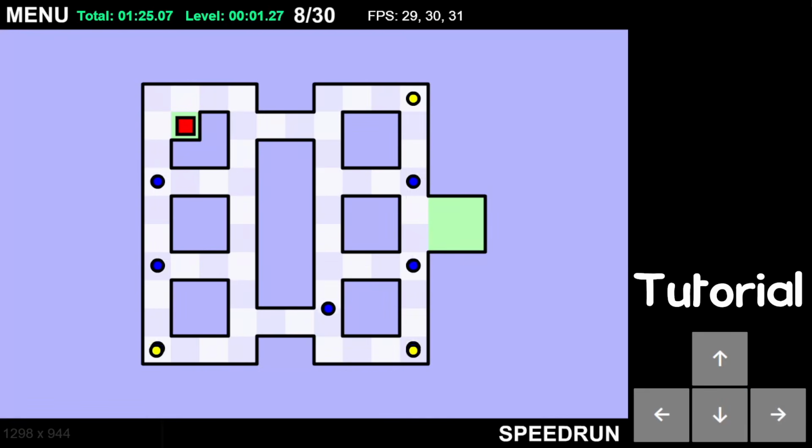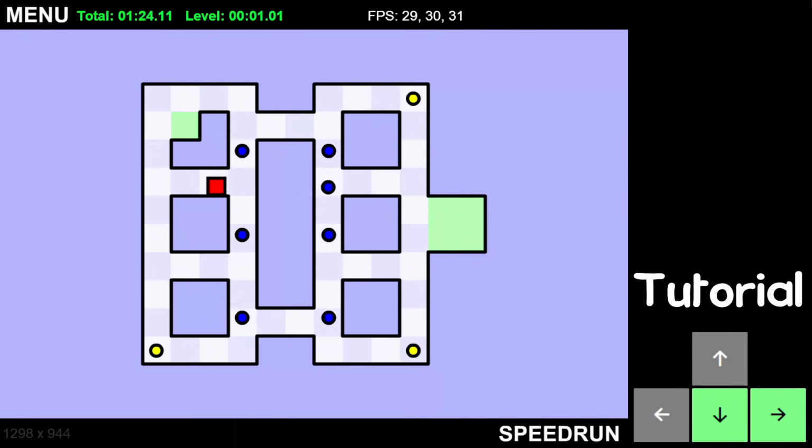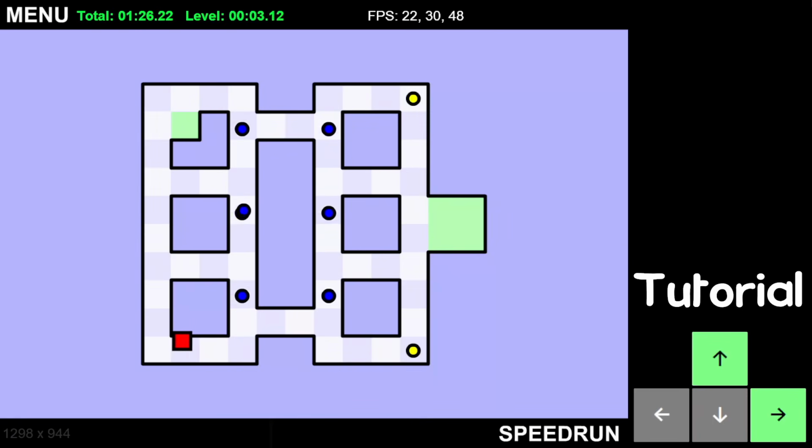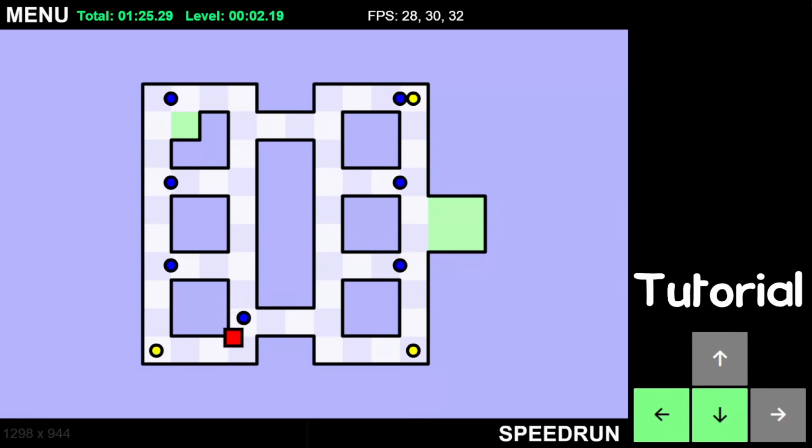Alright, in level 8, I want to go over a strategy called 8 clip, as well as the backups that you should be able to perform in case you fail it. So start by buffering down left. Once you're past this corner, switch to right. Then here, switch to left again. So like so. And then go up, and then do this clip. This is a frame-perfect turnaround, although there are very easy backups in case you fail it, either by going frame early, like so, or frame late, like so.